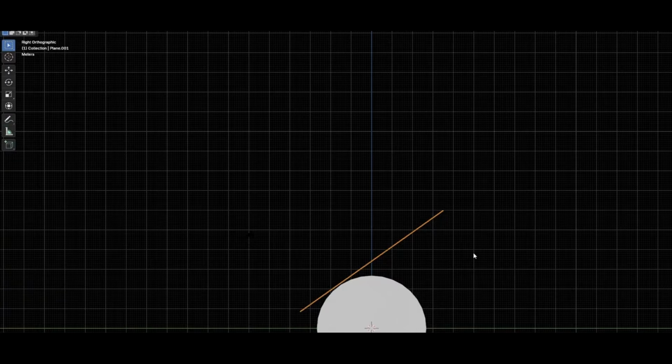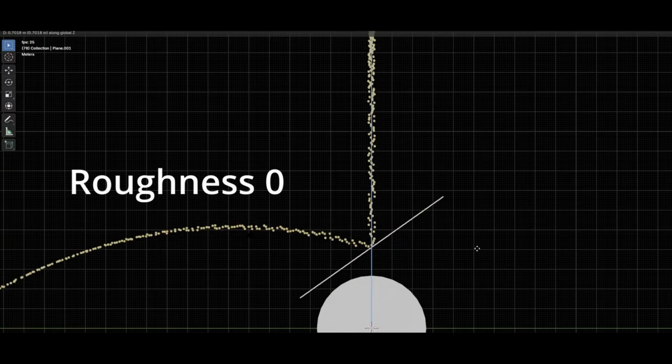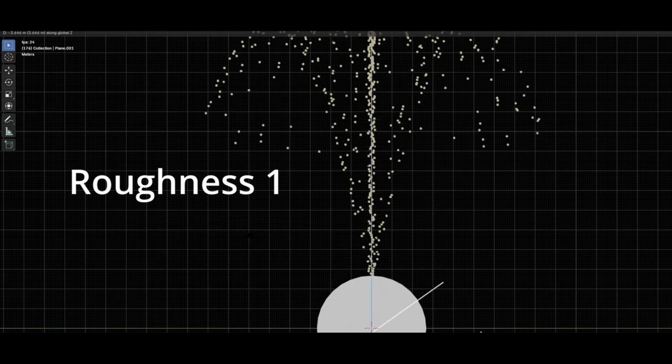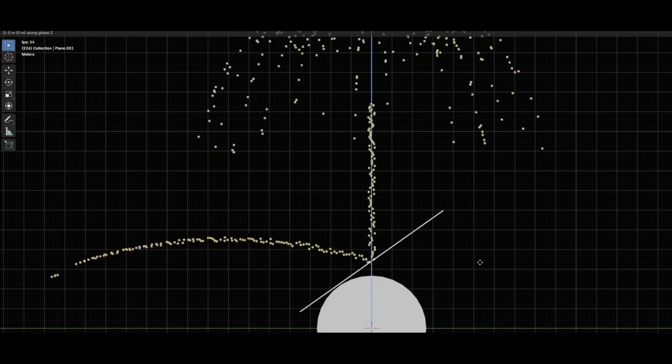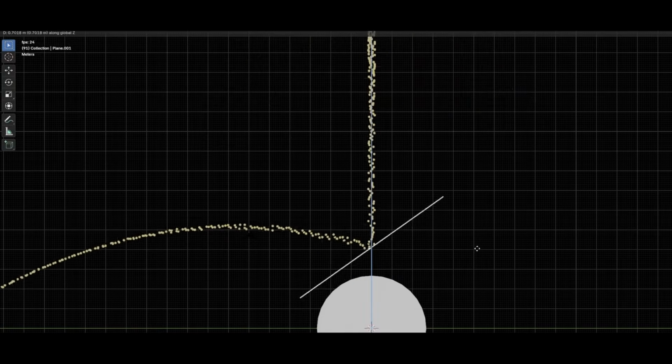So roughness is basically the amount of scattering that occurs when light hits a material. So basically, when you have an object and light is hitting the material, it can scatter in all types of directions, which means that the material is quite diffuse. However, if you have lighting and it reaches the material and it bounces off straight, then it's probably very reflective, which means that you have a low roughness and there's less scattering going on.